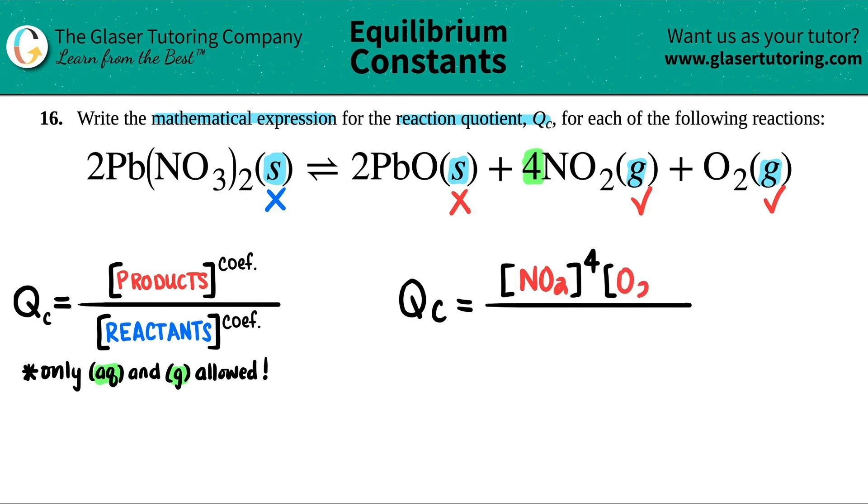Now I'm going to call the O2, close the bracket, and now look for that coefficient. But there was none here. That means that I had one of them. So I could either raise this to the first or just leave it, right? Because anything raised to the first is itself.